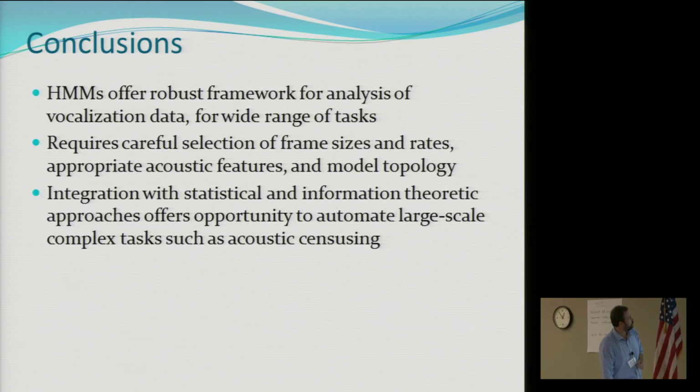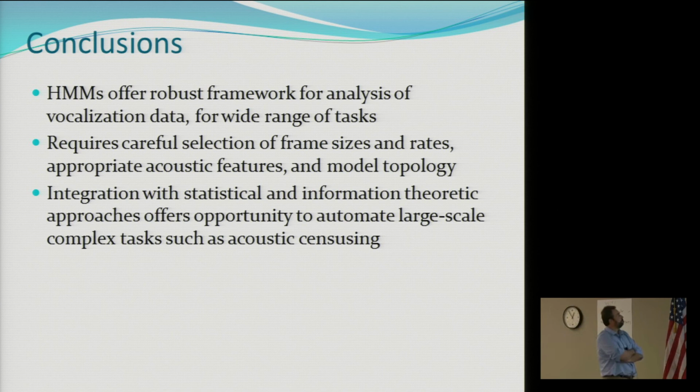So, in conclusion, HMMs are a robust framework, I believe, for doing some of these kinds of vocalization analysis. You do have to very carefully think about frame sizes, frame rates, appropriate features, model topology, all those things. None of these things are going to be black box, stick the data in and come out with classifications. I teach pattern recognition. The first thing I tell my students is humans are better at it than computers are. So don't think that the computer is going to magically do something for you that you can't differentiate yourself. That is not the way life is, right? But they can do things really fast and save you a lot of time, right? And for that, I'm very grateful.